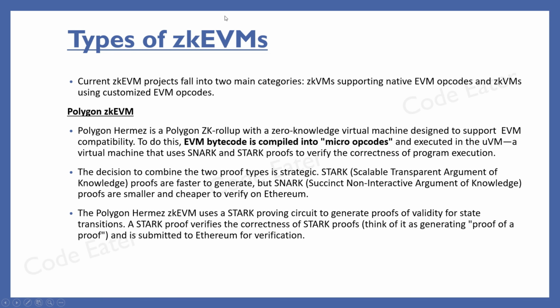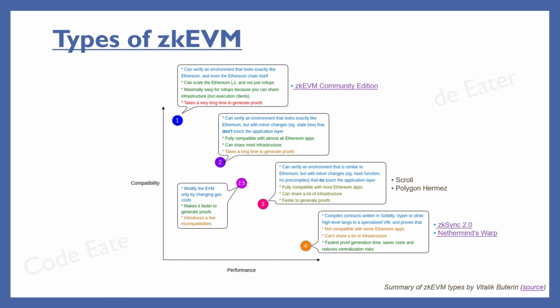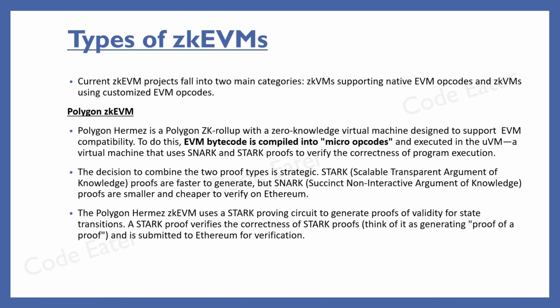I've also provided you these types of zkEVM. If you want to learn about Polygon zkEVM in much more detail, you can learn from this particular slide. In the same way, I have provided one about zkSync as well. So if you want to explore how they actually work, I have told you the generalized way, but if you want to learn about how Polygon zkEVM works, you can definitely refer to this slide.